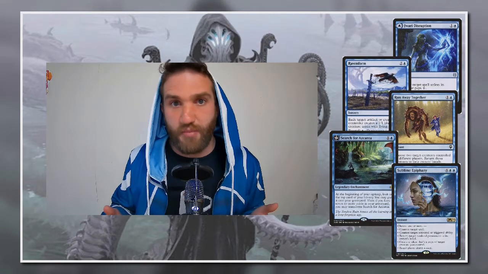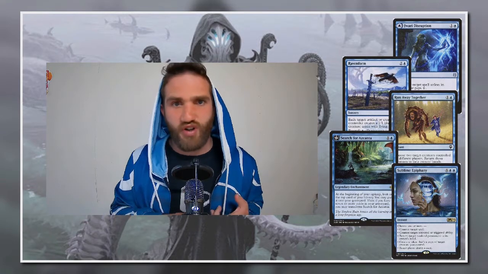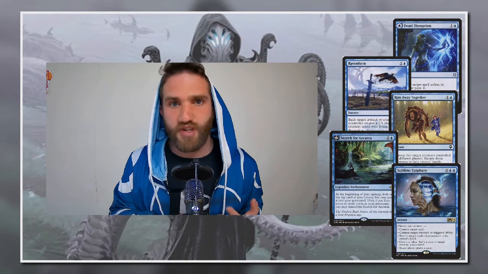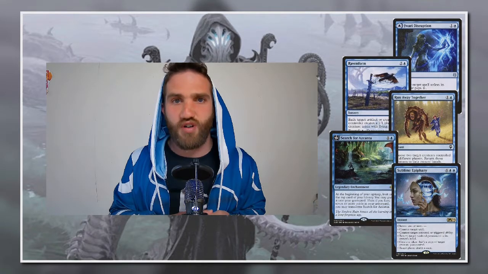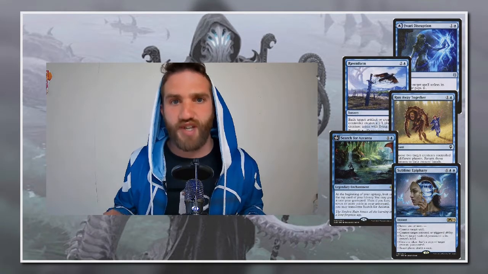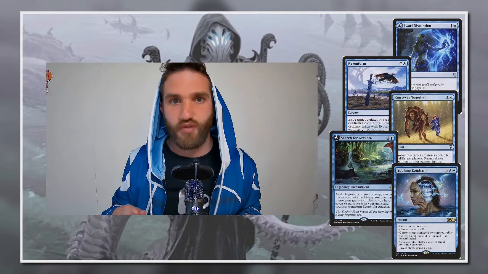And then Sublime Epiphany is just great all on its own, being able to counter a spell, a triggered or activated ability, bounce a permanent, create a token that's a copy of one of our creatures, and then draw us a card. We also get extra use out of that copy of one of our creatures because it targets one of our creatures, so we'll essentially get 2 copies of it.